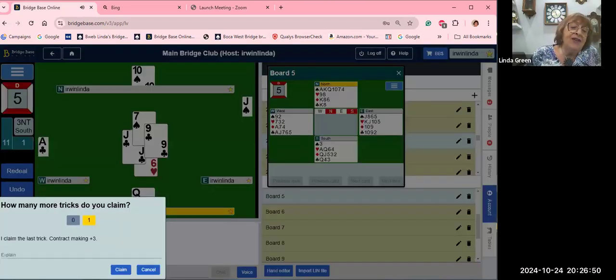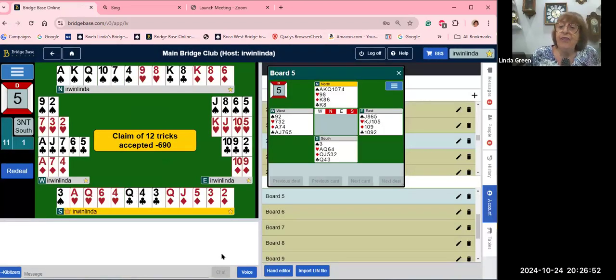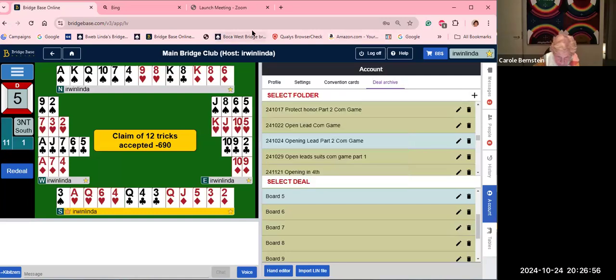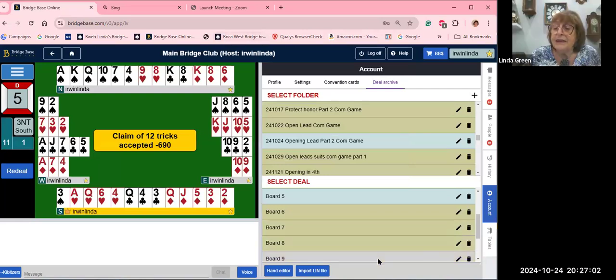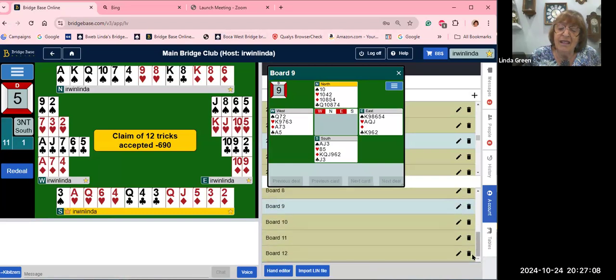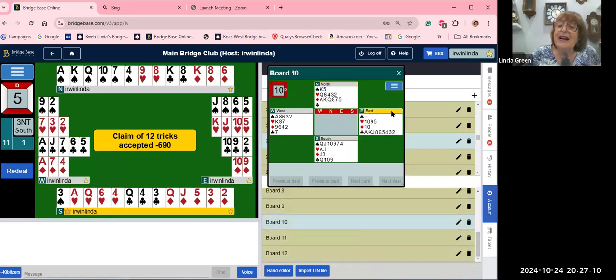All right. Any other hands you'd like to see? Yes. I'd like to see, what was the one with all the, what number? Number 10. Number 10? Sure. Let me look for 10. Okay. Bidding and play, I presume.